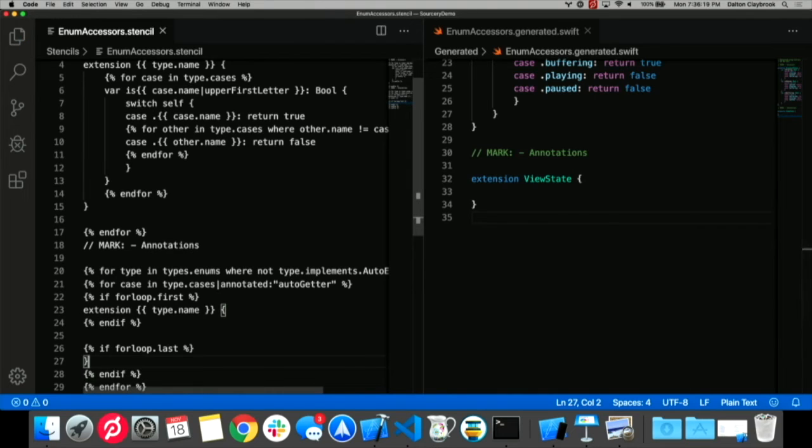Okay. So we're removing foo, and the reason for that is we only want to generate this extension declaration on the first case, the first annotated case, and of course foo doesn't have any annotated case, so we'll never hit this first condition. So that makes sense.